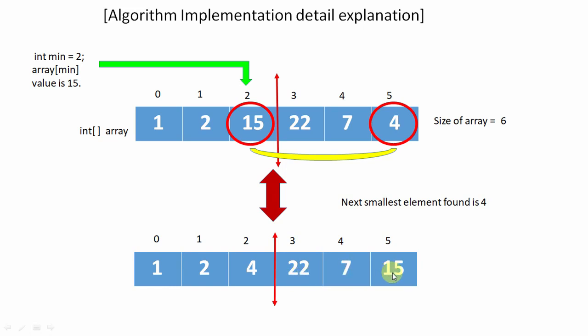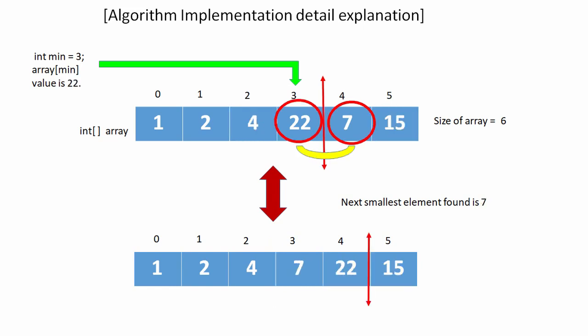Now we will see the next slide. Now guys, you can see the position marker has reached the third index, and now we'll assume 22 is our smallest element, and the comparison will occur with the unsorted array elements which are 7 and 15. So first the comparison will occur with 22 and 7. So we found 7 is the minimum element. Okay, and again we will check 15 is also greater than 7.